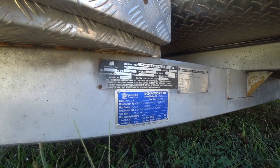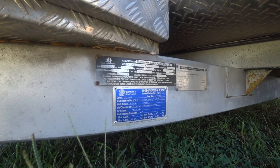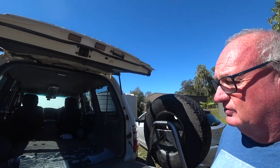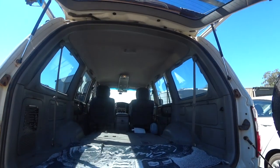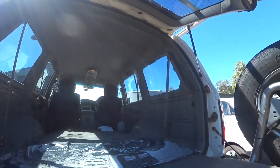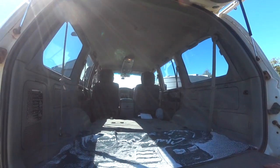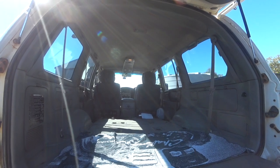We usually travel without water in the tanks and just fill up when we get to where we're going, but even with all the other things it doesn't take much. Once we checked out the caravan and found we had another 180 kilos there, I thought I'd be smart and just put everything into the car, which I see everybody does. Being a Land Cruiser, we could actually — in Queensland anyway — take the seats out, and I knew that would give us a lot more. The seats have to weigh like 100 kilos or more — this is a seven seater — and I thought I'd be way under.